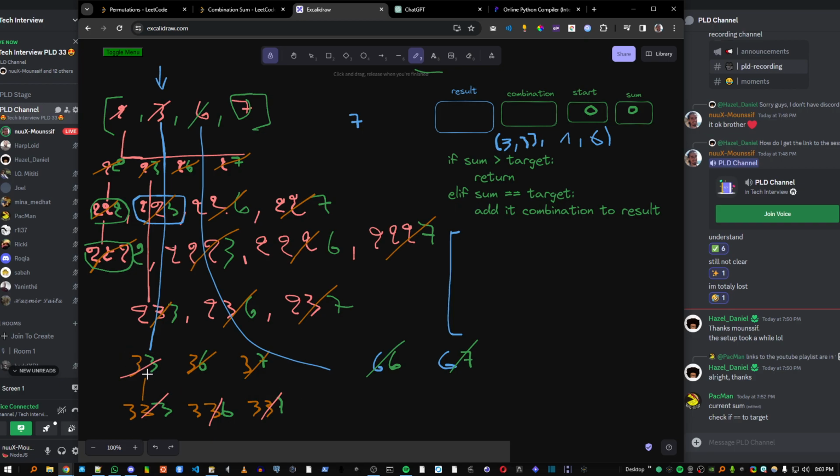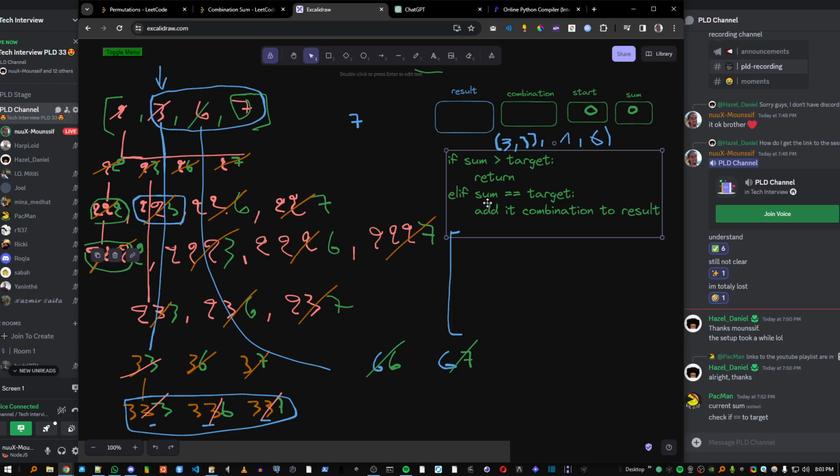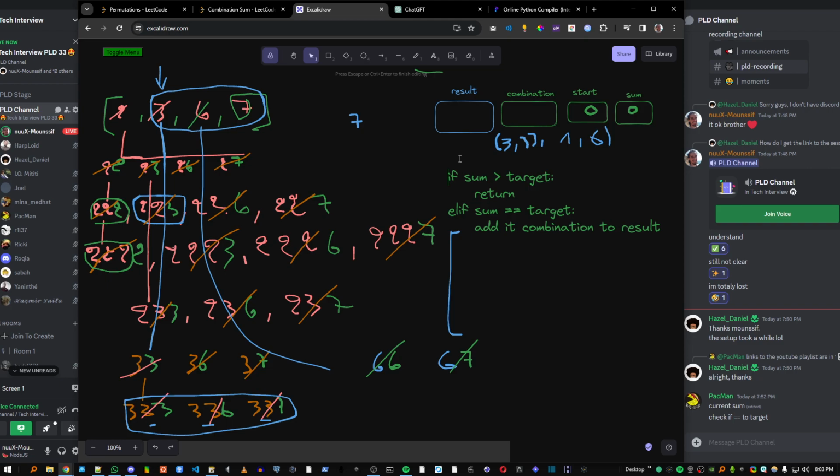And we need to do something here that simulates this. So basically what we did is we launched 3 DFS calls. Why 3, not 4? Because we just loop on the remaining numbers in the array, starting from this one itself. So we need a loop that's going to loop from this start index to the last, and each number is going to launch another DFS. Now we need to give this a DFS function. Let's call this function DFS. We need to give it parameters. So we said combination, start, sum. So comb, start, sum.